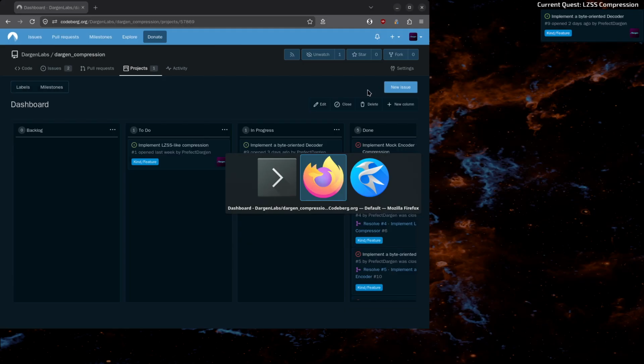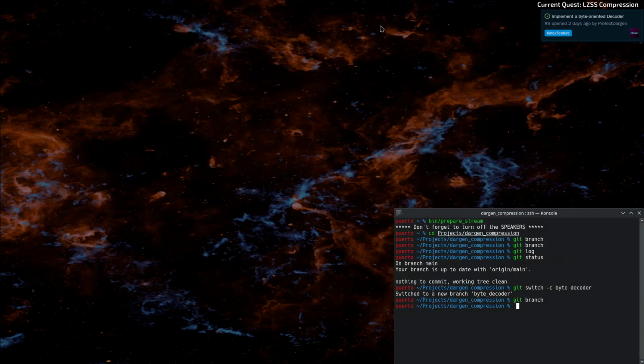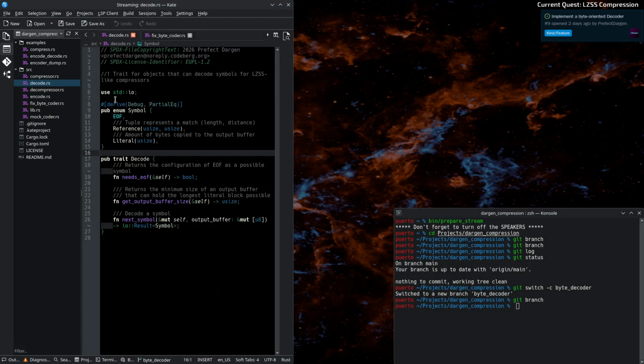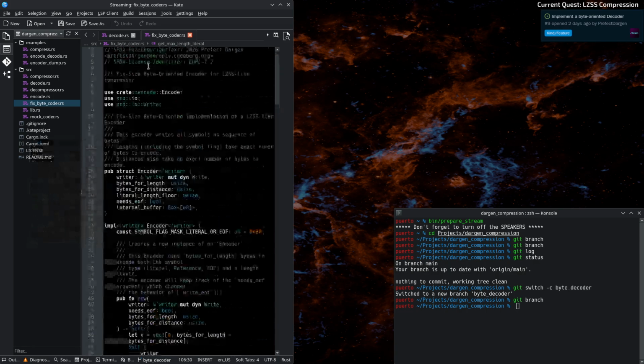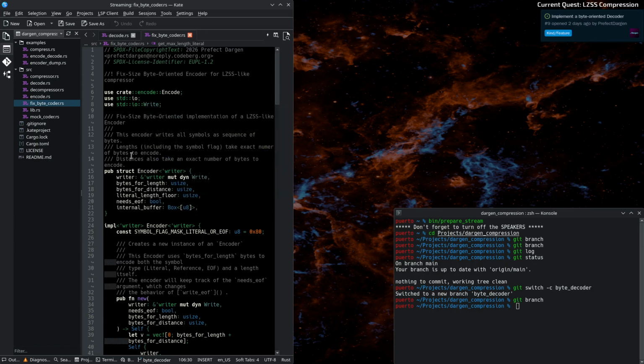And let's open Kate. There we are. So as we did with the mock decoder, which was written in the same module as the encoder, we're going to do the same for the fixed byte coder.